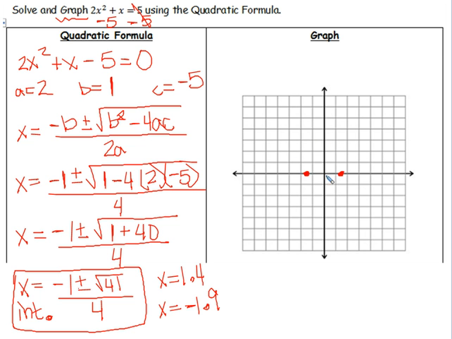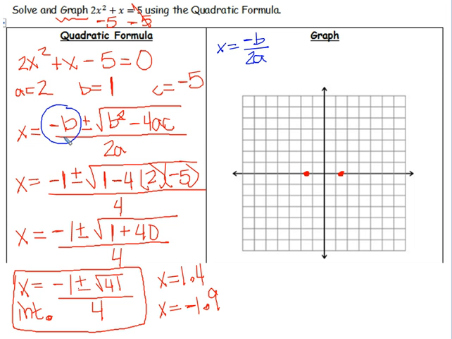Now we've got to find the vertex. Some of you might like to do the little counting thing where you make your little swooshes or humps, but in this case it's going to be really tricky because we have decimals. We don't really know the exact middle, so since our equation is in standard form, we can go back to the 10.1 lesson where we talked about another formula, x equals the opposite of b over 2a. Notice how this formula we talked about in 10.1 to help us find the vertex is directly related to the quadratic formula.